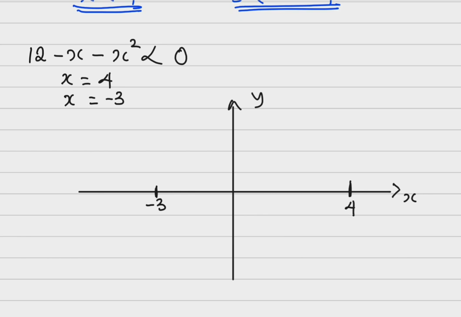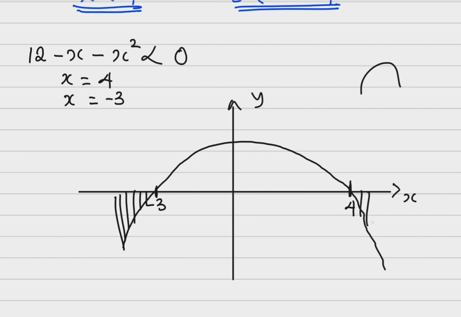Now if you check this, the same thing, the coefficient of x squared is negative. So your shape of your graph is going to be the dome shape like this. So I'm going to have something like this as my graph. Then we check the sign. The inequality sign is less than. And less than is negative. And negative is down part of the graph. So this is where I'm going to be shading.